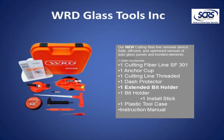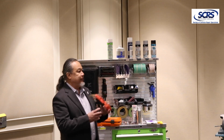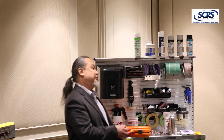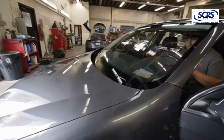Glass remover tool from WRD. What was unique about this product was the fact that the cutting mechanism was nylon. We do a lot of composite repair vehicles, and the biggest problem we have cutting that bond path is nicking the composite. It was made in Canada, so I ordered it and we brought it into the shop. The other unique thing we found out that they didn't disclose was that if anybody uses the stainless steel cutting wire, usually that's a one-time use. This particular nylon we've used repeatedly.